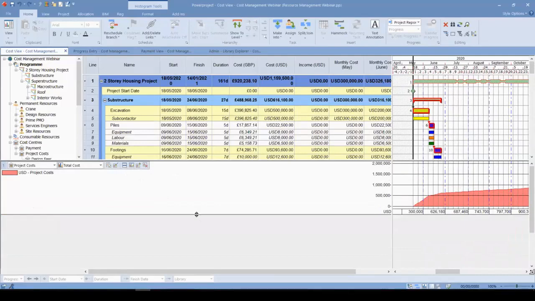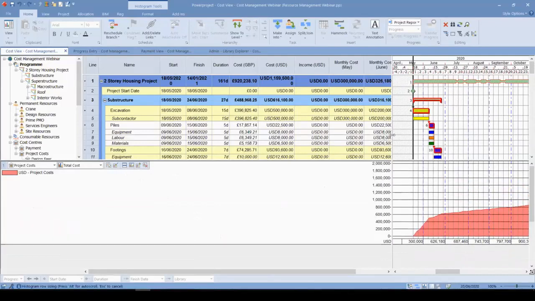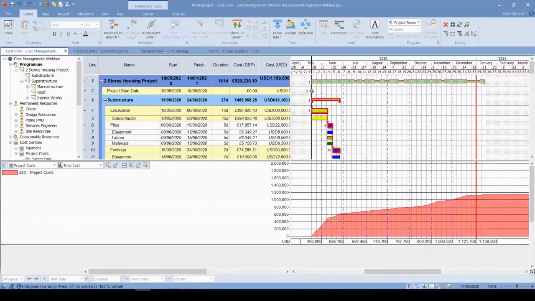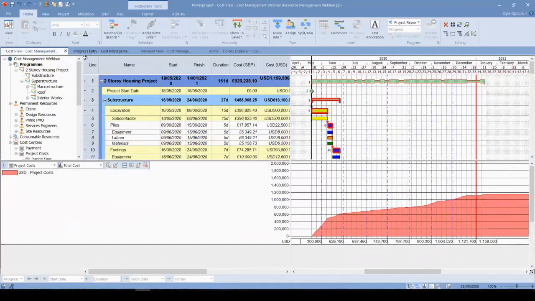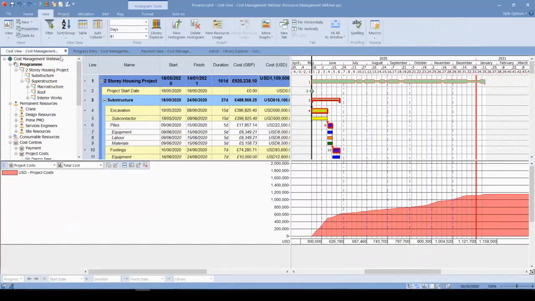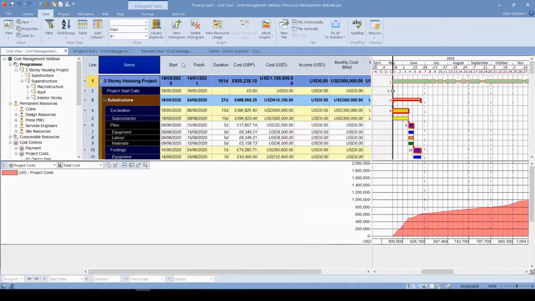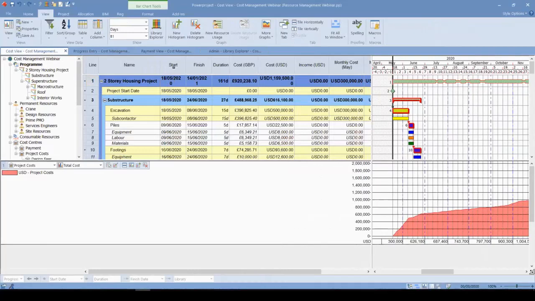So you can see that this is our cumulative costs information, how it is generated. We can always arrange all the information on our spreadsheet, and we can save this as a view. These views are actually the same thing as a layout in P6.